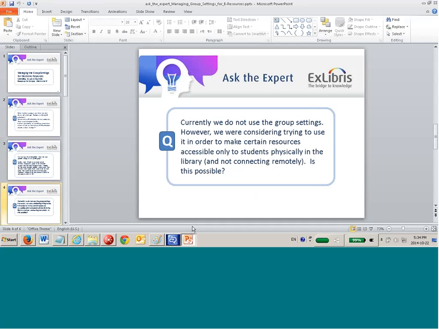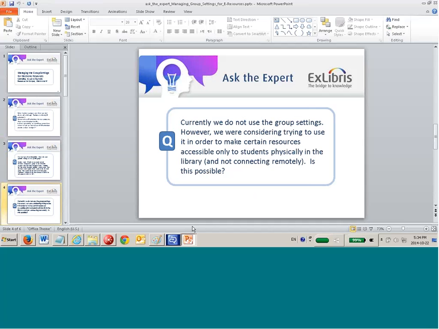Okay, currently we do not use the group settings, however we're considering trying to use it in order to make certain resources accessible only to students physically in the library. That is definitely possible. You can define that it's an IP of whatever is in the library. We had an IP of 213 on. When I was 212, I could not see it.